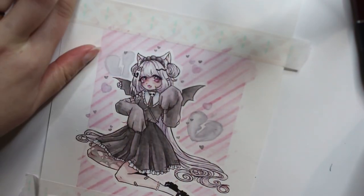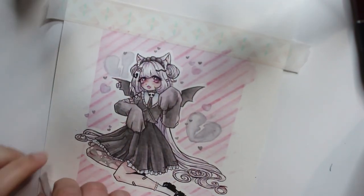But that's a finished painting! I hope you've enjoyed watching this little character come to life.